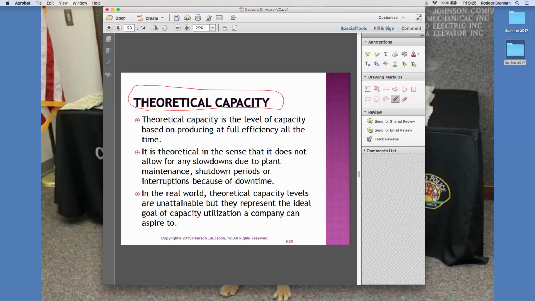In the real world, theoretical capacity simply doesn't work because inevitably you're going to have some shutdown for maintenance. You're probably not going to be able to run 3 shifts unless there's just an incredible demand for your product. So what's a more realistic number? But theoretical capacity is based on what the machines can do if they're running at full capacity. So to a certain extent, it measures what you bought, the extreme capacity that you purchased.